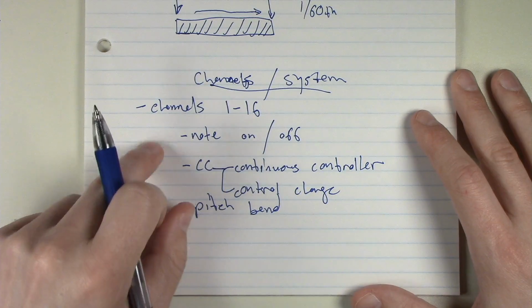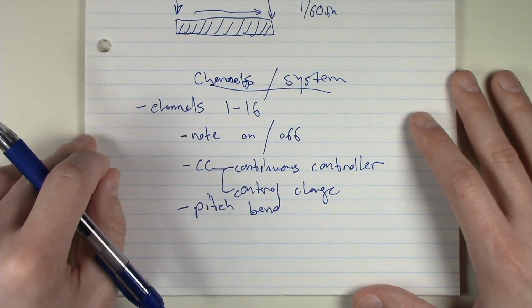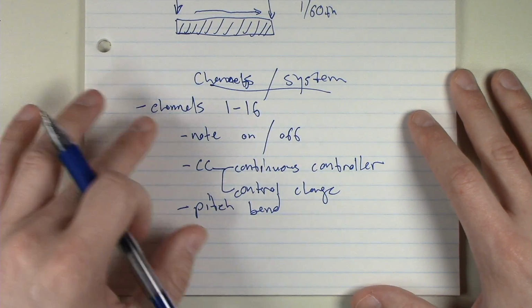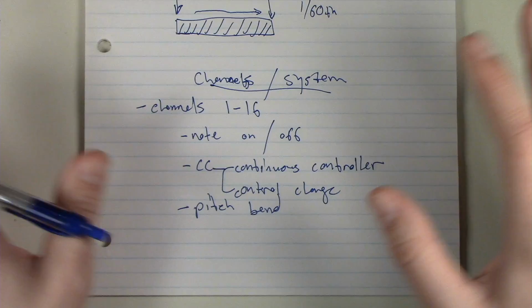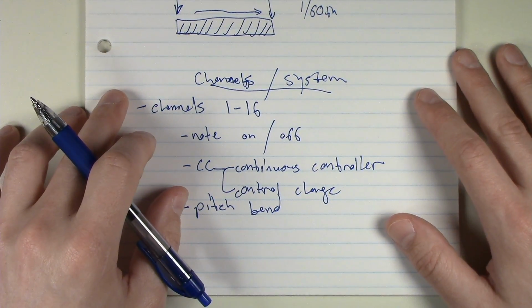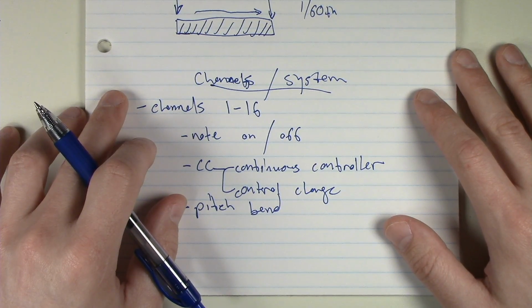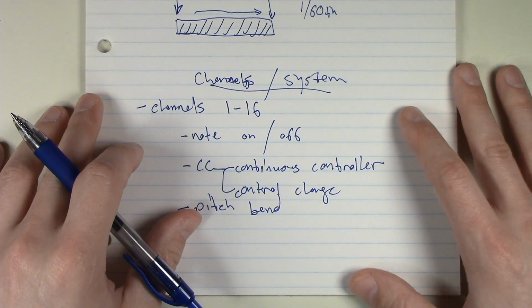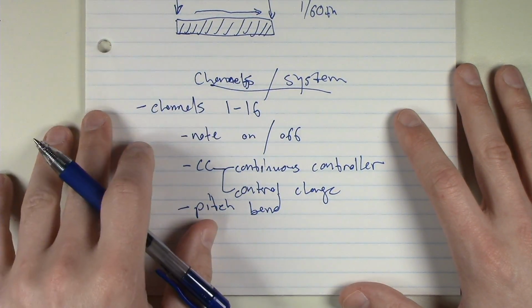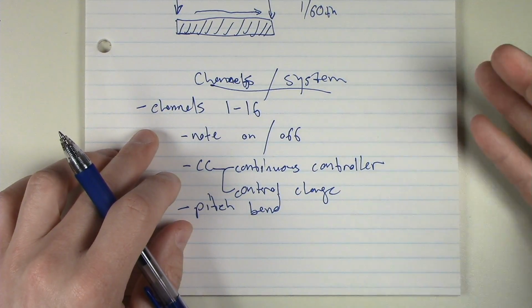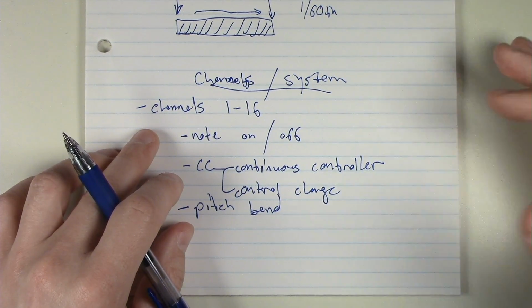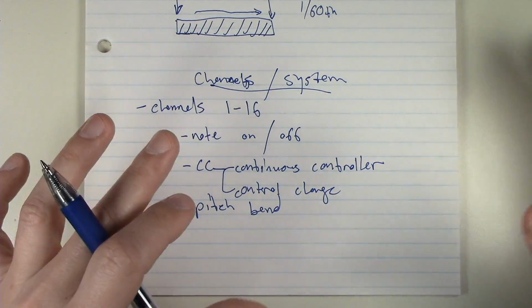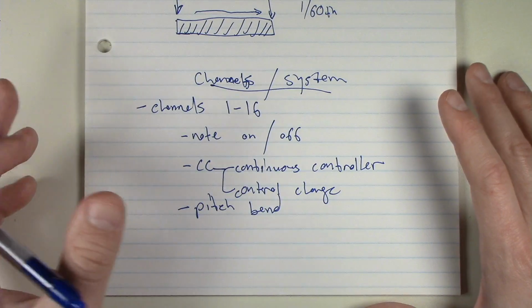But channel messages are associated with a specific channel, and when the message is sent, they're always tagged with a specific channel number. And that means that you can have up to 16 different parts, all with different state, as we talked about our event-based state before. And they can all coexist on the same port or the same cable without interfering with one another, so that you can control one instrument with one channel, one instrument with another channel. Because MIDI supports the concept of a through connection, you can actually have two instruments playing from the same channel. Let's say you just want to have two parts, doubled up with the same notes. You can totally do that as well.